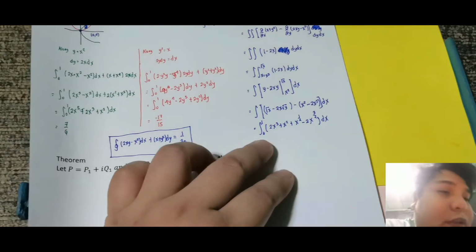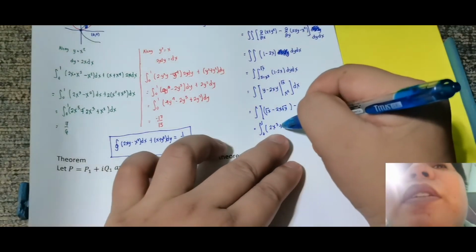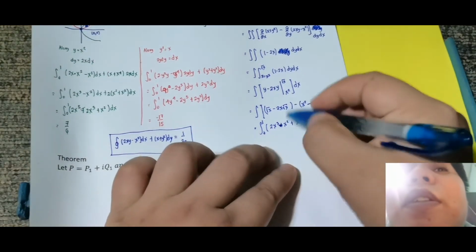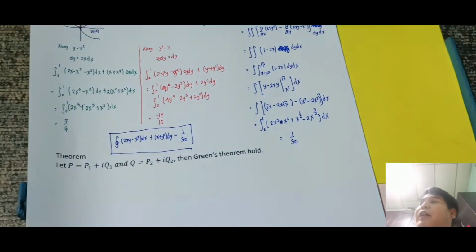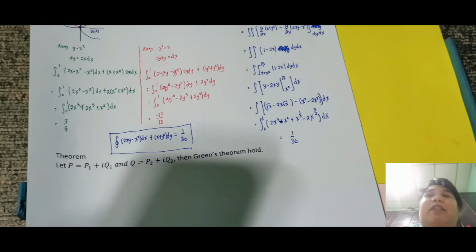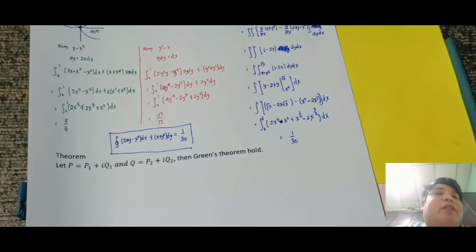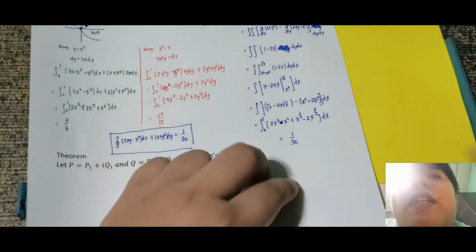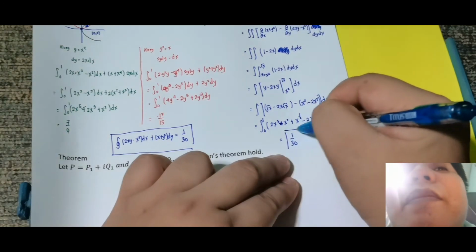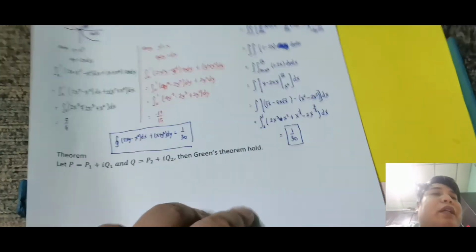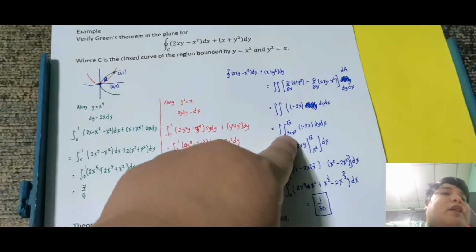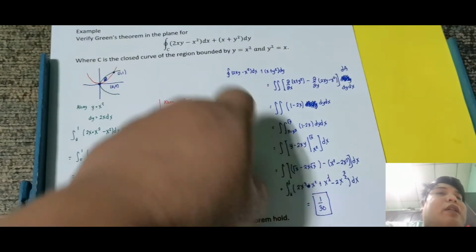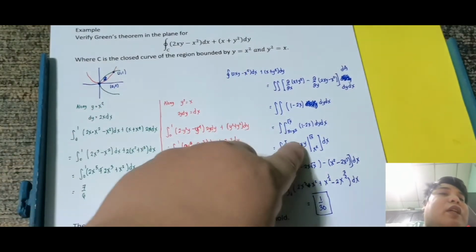Okay, so after how many years? So, di ba ito minus, nakalimutan ko. Ito dapat minus. So, after integration, this is 1 over 30. Kung maniwala kayo, lumabas sa calculator 1 over 30. Tagal, after 20 minutes din bago lumabas. Kaya talagang, pa-check na lang din. Okay, so ulit yung paalala ko sa Green's Theorem, sa dy, lahat ng y, so lahat ng y in terms of x. So meaning, y dito, lahat ng x nun lalagay ko dito.